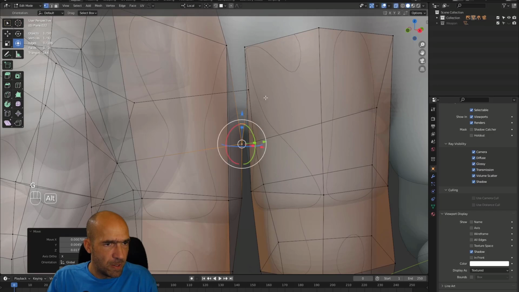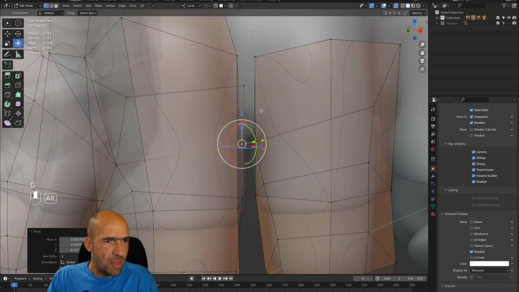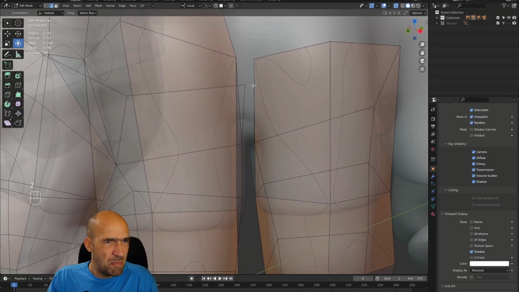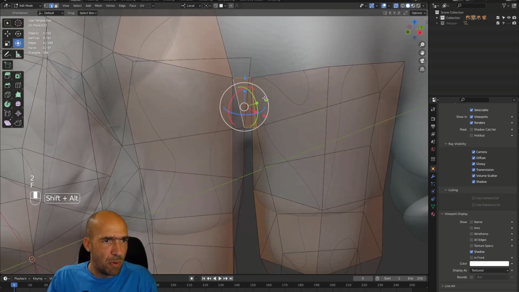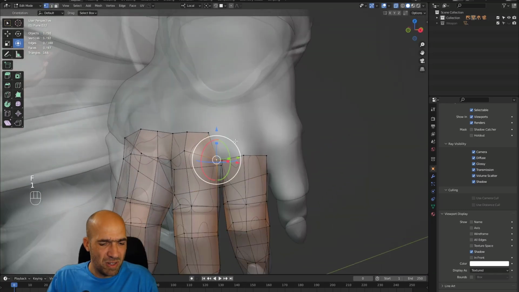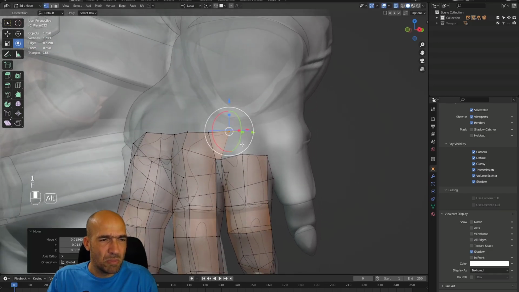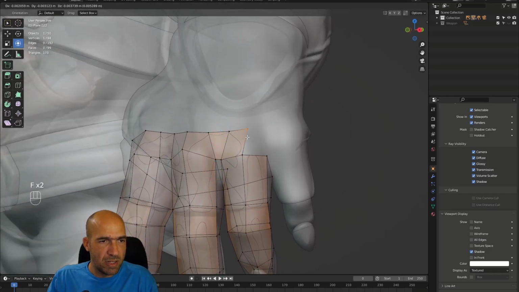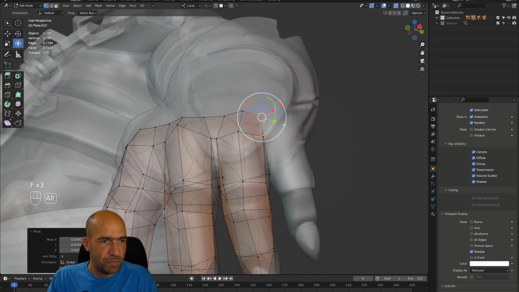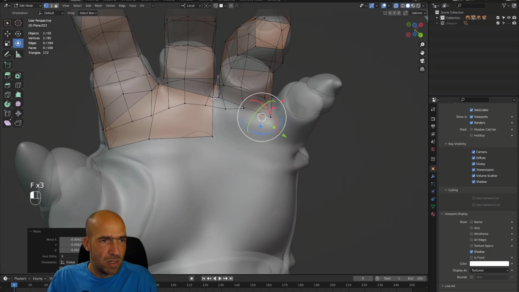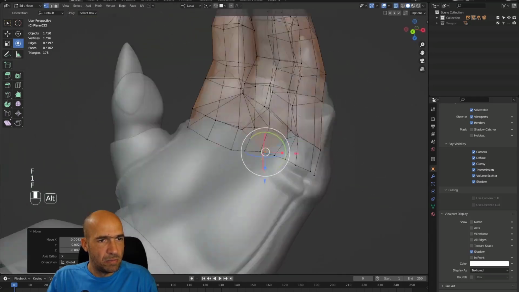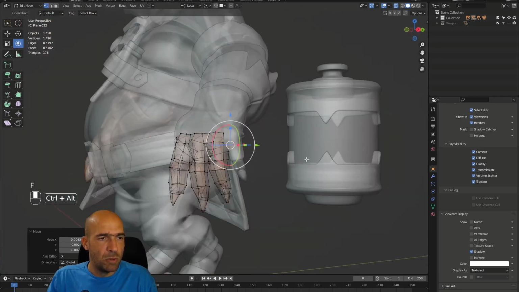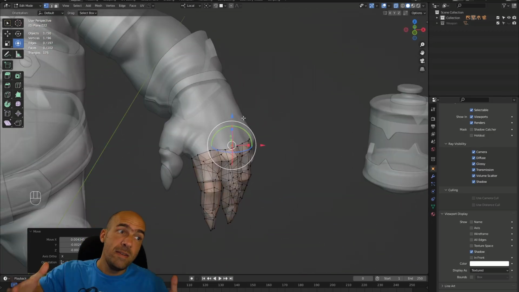I will move this with just the grab brush, just G moving, and I will connect it with, or let me put a polygon between them. It will be nicer for the animators to have a polygon in here. Although it's a very tiny polygon, and probably some of you will go, what a waste of polygon, but I think it will be nicer to have it there. This waste of space polygon. So now, I think I did it. Hopefully I did it. And then we have to do the pinky and the other, and we continue onward to the arm.